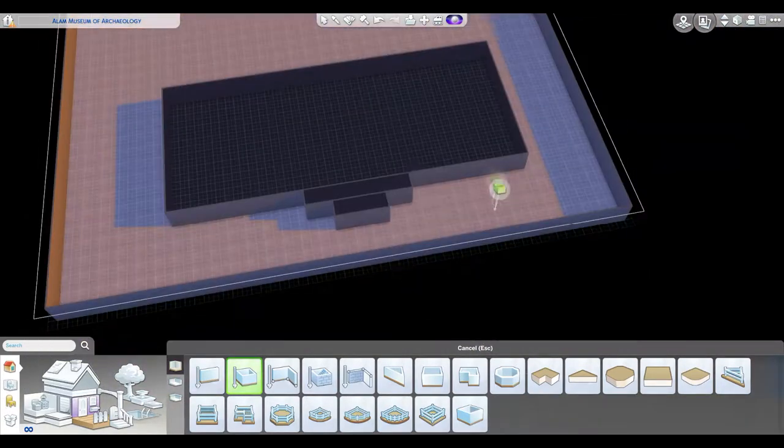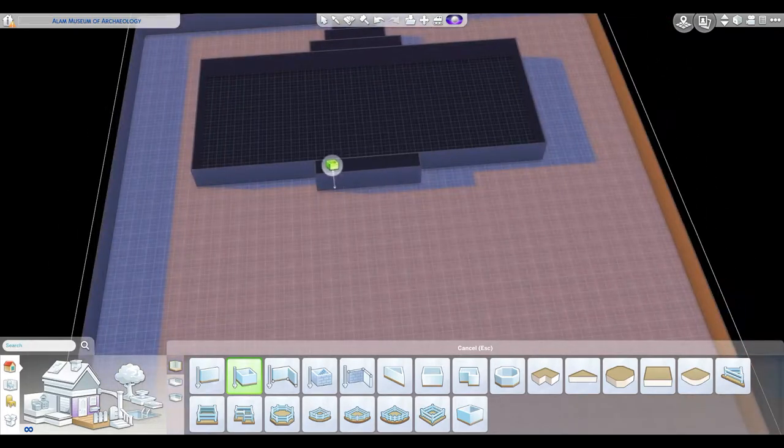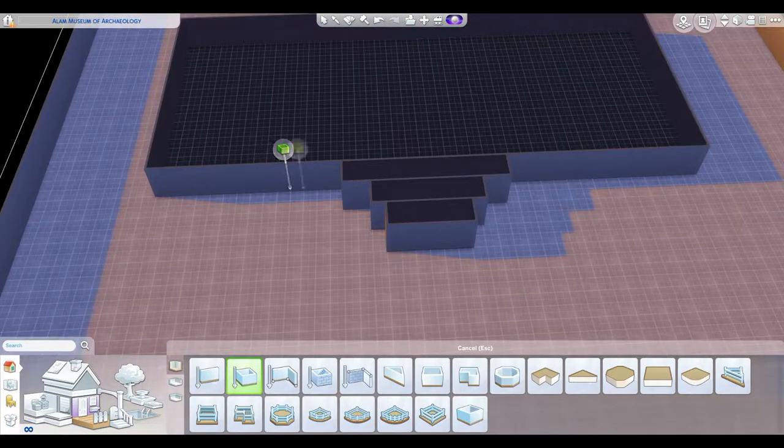So today my speed build is all about the new, or not so new anymore, Jungle Adventurer game pack, and I'm gonna build a museum, imagine that.